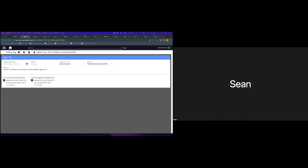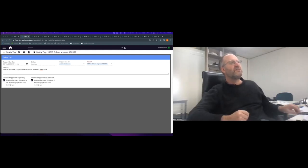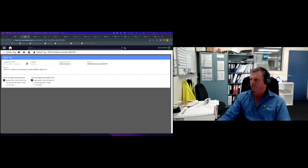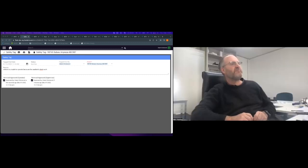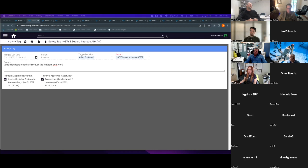Correct. Okay. Yeah, I'd probably just add, where it says removal approved, where it says operator in brackets, change that to technician or mechanic, and then removal approval, technical supervisor, because the way that's written there now, an operator could remove the tag and his unqualified supervisor could approve it. It's got to be from a technical point of view. So just put the wording as, I don't know, technical authority or someone. Yeah. Or just approval removed, and just have it at whatever level. Yeah, I think so, Mark. Technician, mechanic, whatever. Yeah, probably technician. It fits. Technician then covers everything, doesn't it, really? Yeah, diesel, whatever. Yep, absolutely.